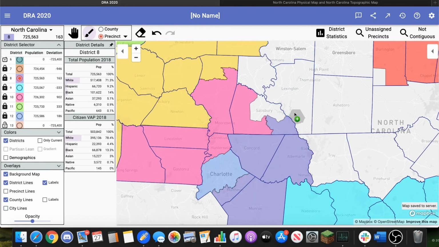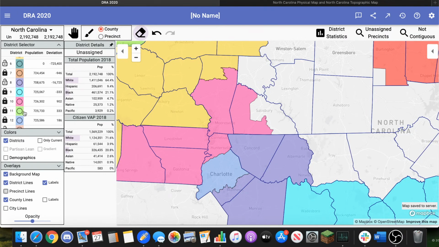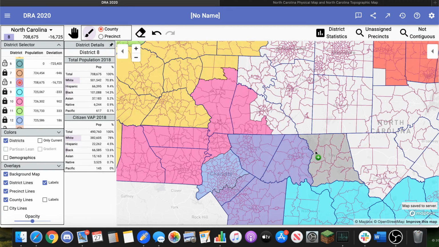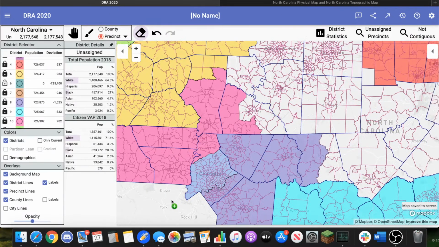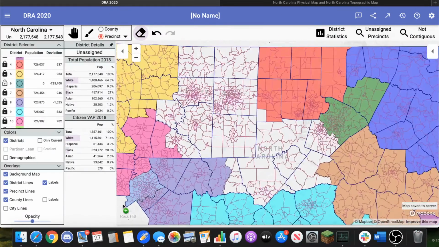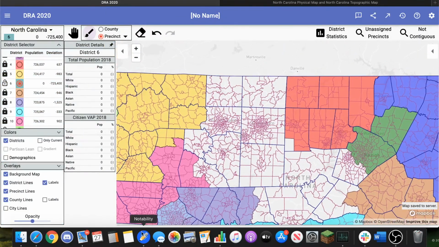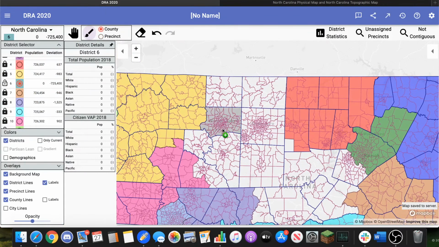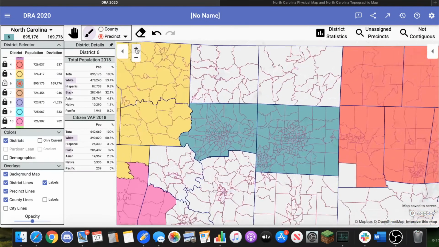So another way you could do this is instead of having that portion of 8 be in that county, you just drop it off to Montgomery County right here, and then kind of chop off a little bit of the west. And so now you've got that east-west split, which I think makes sense. So that leaves this district, which you need one that's Winston-Salem and Greensboro.